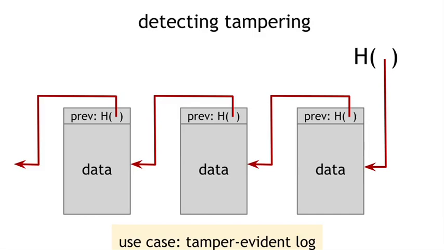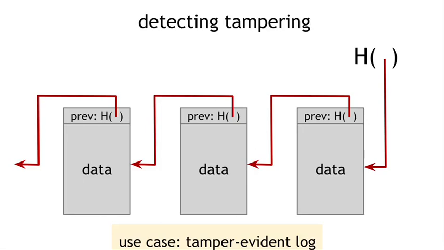So just like a regular linked list where you have a series of blocks and each block has data, as well as a pointer to the previous block in the list, here the previous block pointer will be replaced with a hash pointer. So it says where it is and what the value of this entire previous block was. And we're going to remember the head of the list like this, just as a regular hash pointer. Okay. And a use case for this, for a blockchain like this, is a tamper-evident log.